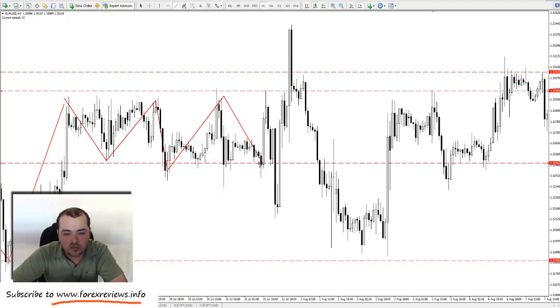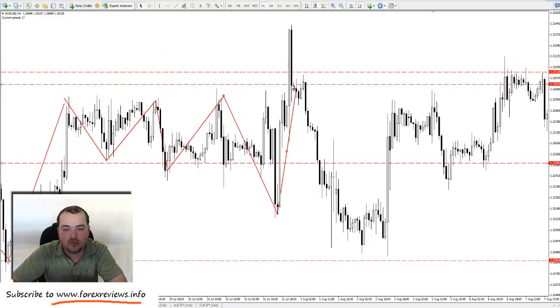It's not a big deal being stopped out, guys, right? And then boom, and look, it went up. This is a false break. It's just an extension of a break. And if you're following price action here, you could have gotten in on this trade, this candle here, and you could have had your stop just below here, and you could have just been stopped out. But guess what? It was a false break. We did break above.